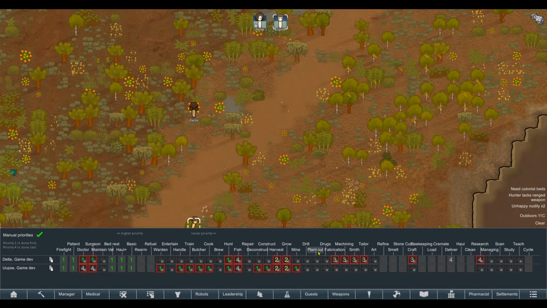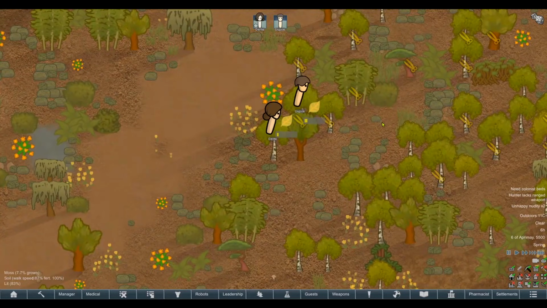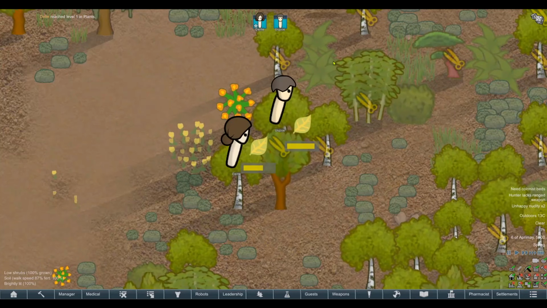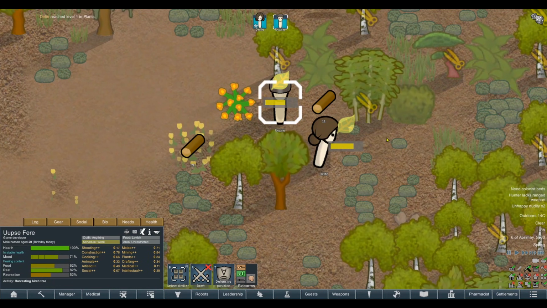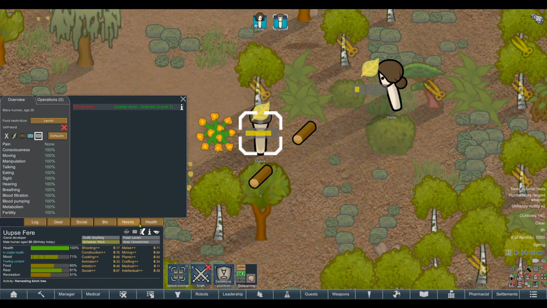Oh, did I not send him to plant kill? I was like, why aren't they cutting these damn trees? Probably because I didn't tell them to, you fool. Okay, let's get that done as soon as possible. Why is Upsa much faster than Delta at chopping those trees down? Oh, it's the type of wood they're actually cutting. That makes a lot of sense. For some reason, I thought maybe they had some health differentiations or something like that.